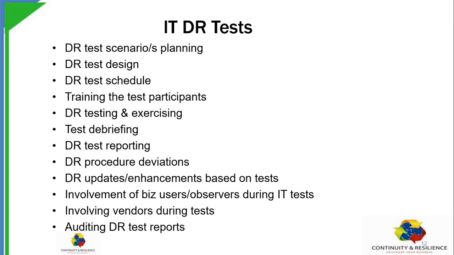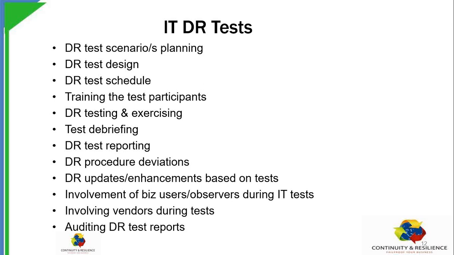You schedule the test, and you identify what will be the reporting of the test. Once the test is performed, how are you going to report it, how are you going to capture the results, how are we going to showcase those results, DR procedures, deviations. Are there any omissions to the test? Is it specific to a particular section, are you testing everything, or a particular section only? Are there any assumptions you're keeping in mind, any omissions you're keeping? Those are things you need to keep in mind.